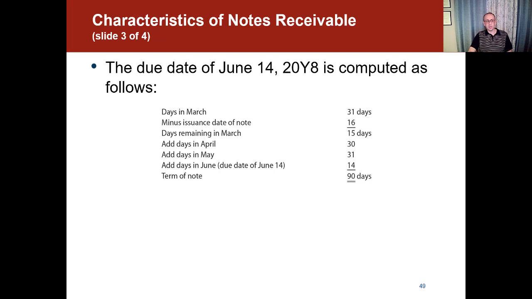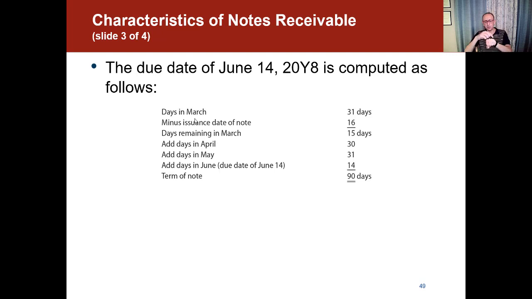And that's another thing I hope you can understand how to calculate, because you should expect one of these questions in the exam. So the issuance of this note was on March 16. What we do is see how many days we have in March. And I hope you know that some months are 30 days, some others are 31, and only February is sometimes 28. If it's a leap year, it's 29 days.